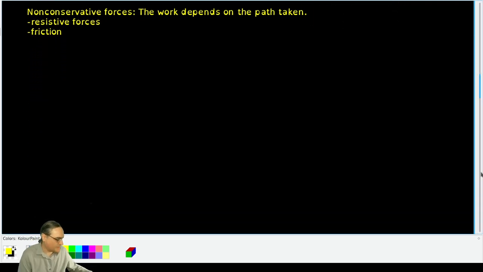So now let's say we've got some object and we're going to slide it along a table. So I'll use a stapler and this thing to represent a table and the object. If we take the object and we slide it straight across, then the friction force is always back in the opposite direction we're traveling. But what if we take the object and we go in this big old loop shape to get there? Well, the friction force always opposes the direction of motion at each point along the path.